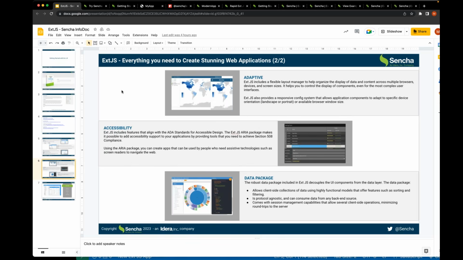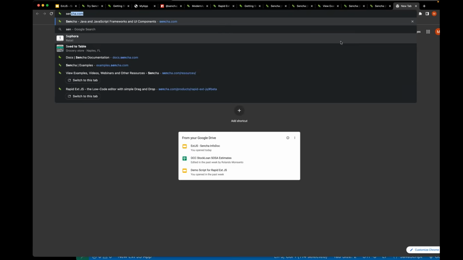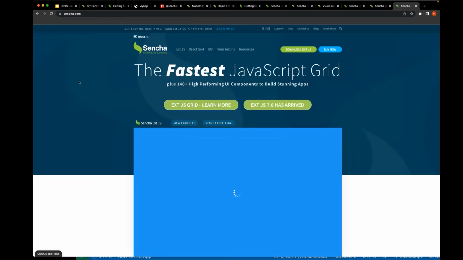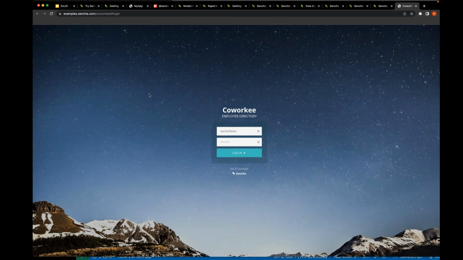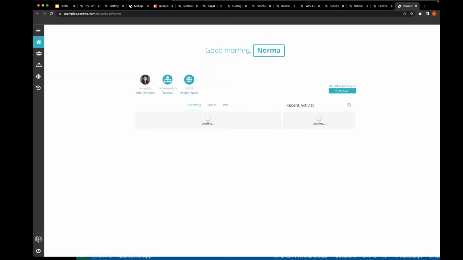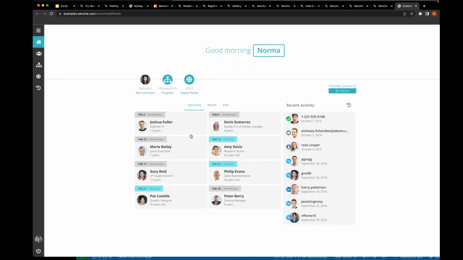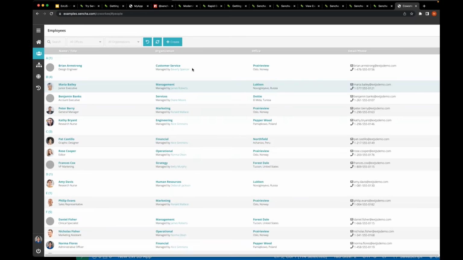Ext JS also has modern capabilities to do things like responsive design. So as a browser gets smaller or bigger, the user interface can change. We've taken that a step further with something we call adaptive design. So one of the things I like to showcase that is on Sencha.com. If you scroll down on the Sencha.com page about to the middle, and you see what's possible with Ext JS, this is a sample website we've built that you can use as a template that shows you what I mean by adaptive design. So we're looking at a good example of a robust web application.